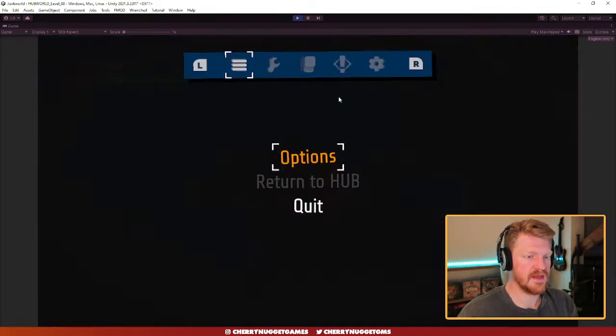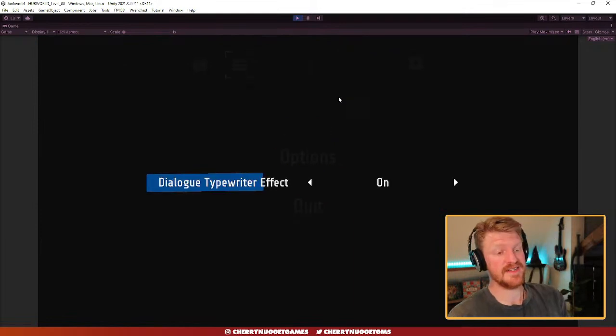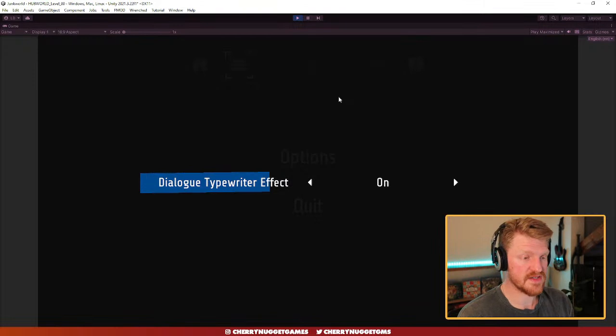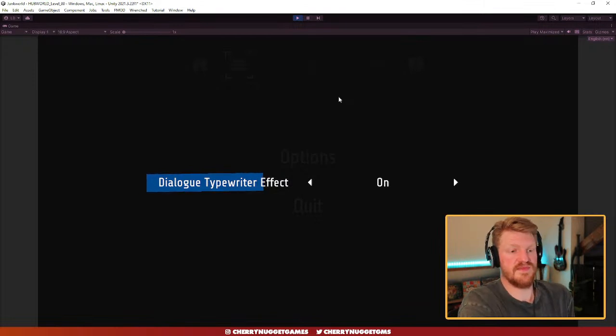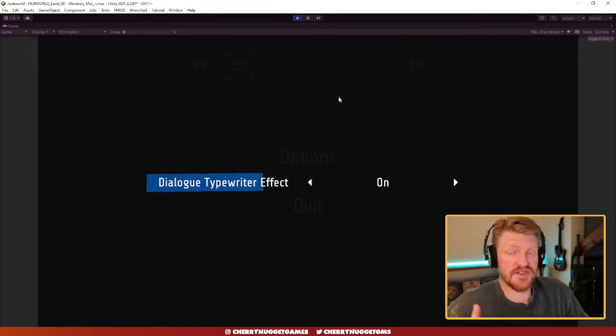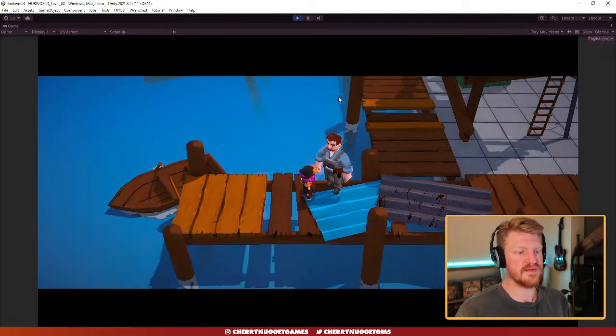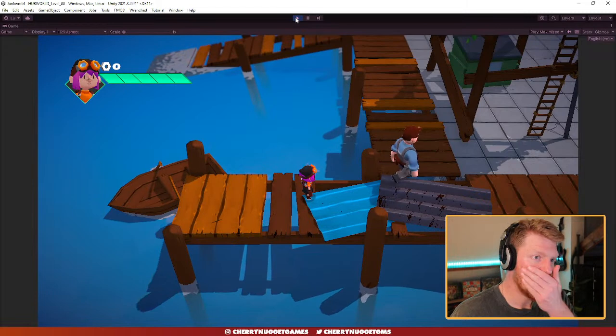However, if we go check in the options menu, you will see that it says on, because this UI element, which is that multi-select thing, doesn't actually know anything about the typewriter effect. So we can actually turn it to off again, which does nothing. But now when we turn it on, it is turned back on again.